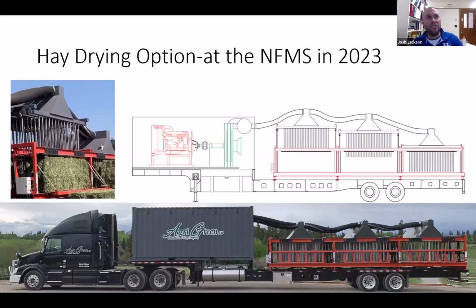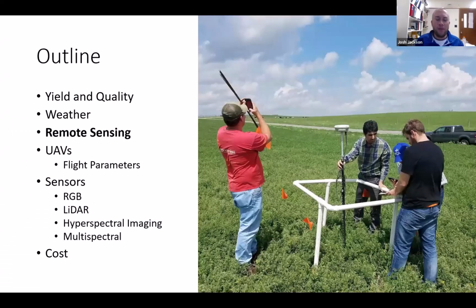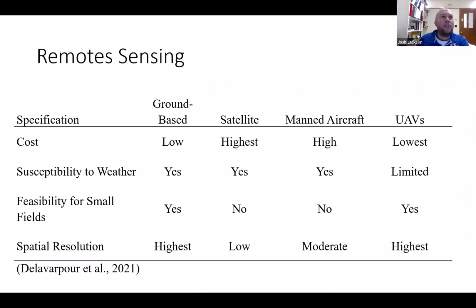So I just wanted to mention some of the current technologies. They had this at the Farm Machinery Show this past year. I'm not sure if they're going to be there this next year. But some of our other current technology has to do with remote sensing. So what other ways can we evaluate the quality of our forages in the field? A lot of it traditionally has been ground-based. We're going out there, we can take a stick and measure how tall our crop is to get a good stand height. We can have satellite-based. I know Elon Musk can throw all those satellites out there, and there are different satellites to look at different nutrient qualities and take imaging, but it's not going to give you very high resolution when we're looking at field-level resolution.